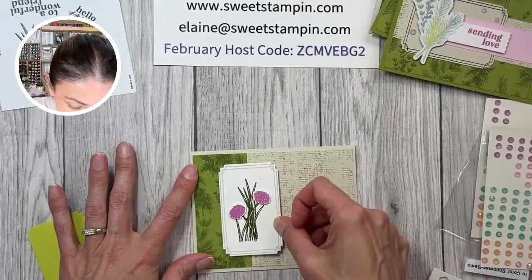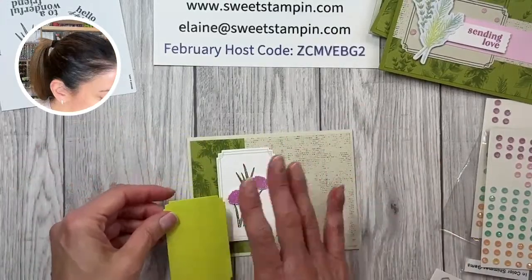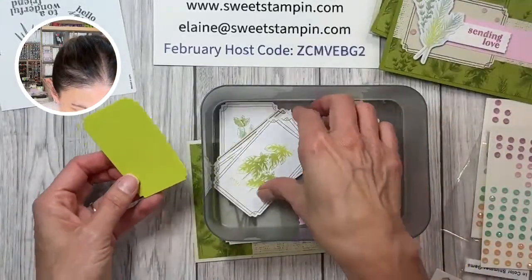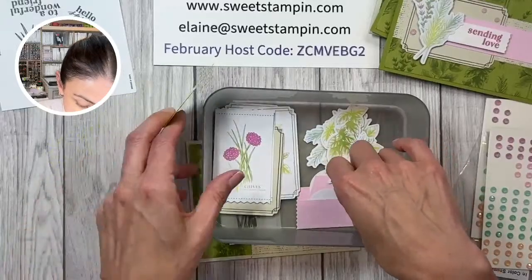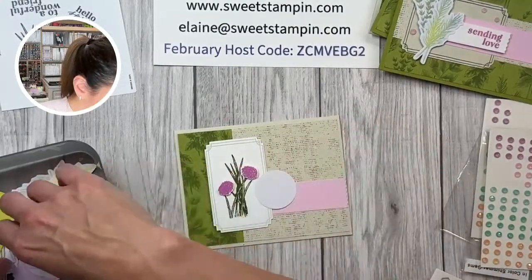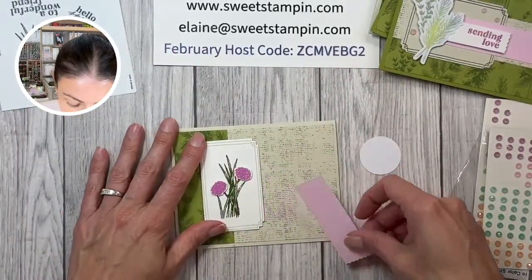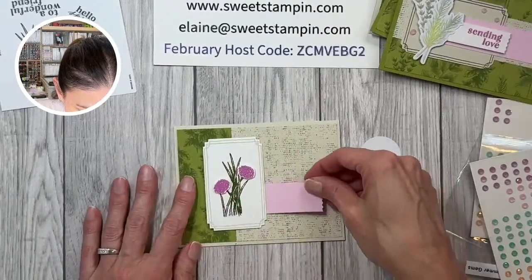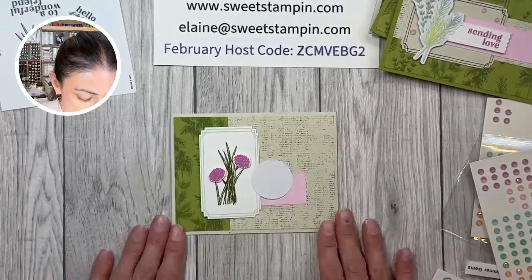Okay, so similar to the other one, I'm going to place it here. And then I had cut out a Lemon Lime Twist just to play with it, but I'm thinking, no, I don't want the Lemon Lime Twist. Okay, so here are all of my little extras here that I have. So I have more of these and another one of those. And let's see if we can use this and maybe this. And we'll do that. So we'll trim this a little bit because it's too long. We might still use that, so I'll put it there. So that way I can stick this in a little bit more, and then I can add my sentiment.